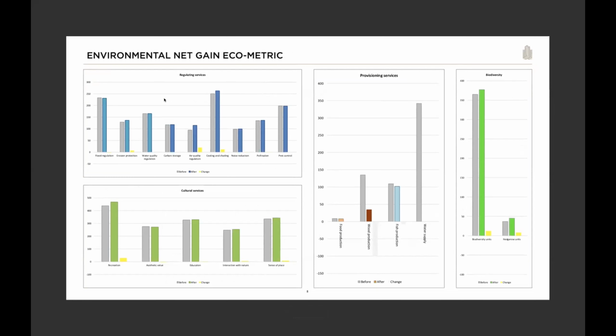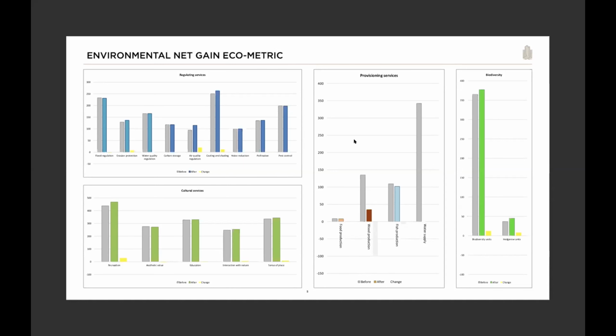So what this means in terms of net gain has been an interesting journey for us, trying to analyze it in numbers. The strategy has been successful, but trying to quantify it isn't as straightforward. So we've opted to trial the Natural England net gain metric, or the eco metric, this year. After a year's trial, we're seeing that some aspects of this more holistic approach to capturing investment and the benefits from investment in biodiversity as part of the overall environmental net gain are showing some surprising results.